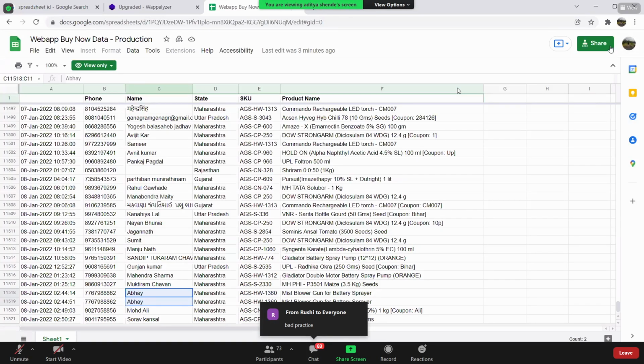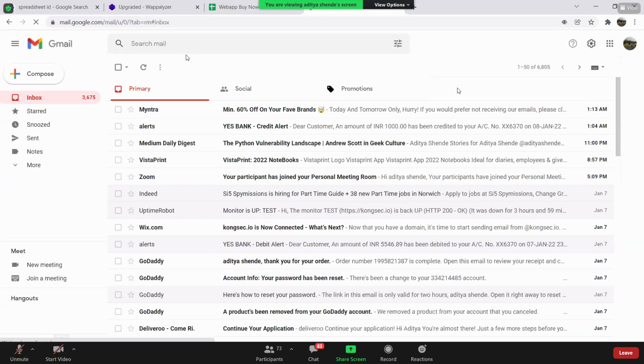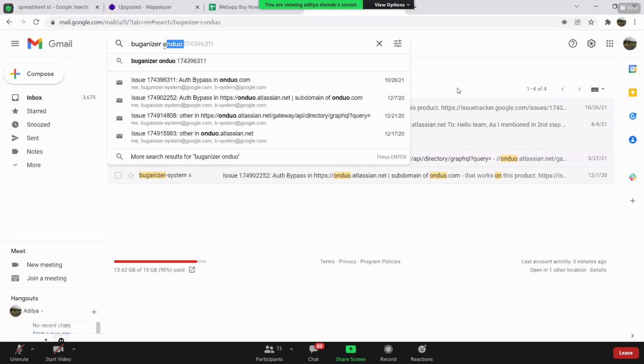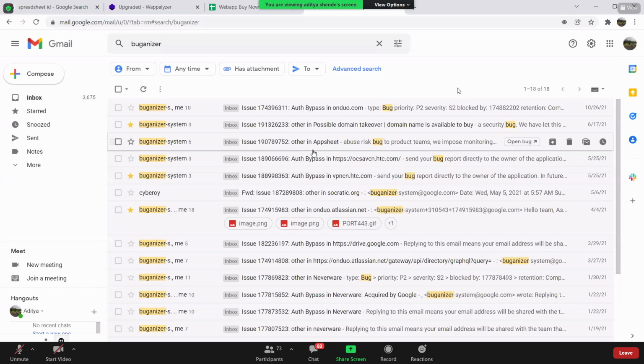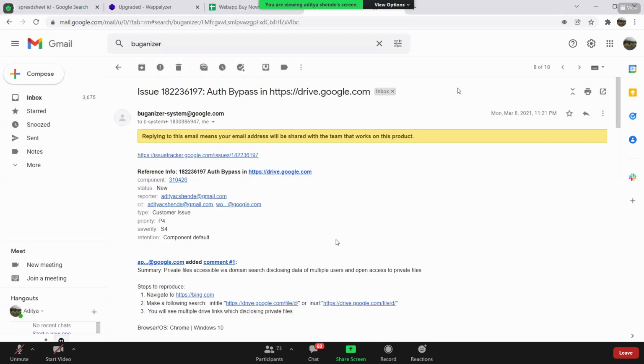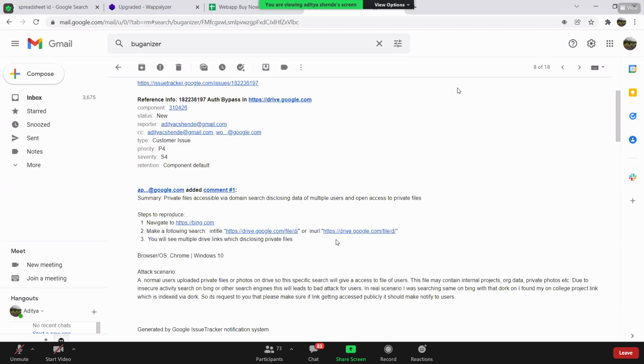I reported multiple bugs on Google. I don't know why they didn't patch it. See the simple dorking: private files accessible by domain search, disclosing data of multiple users and open access to private files.